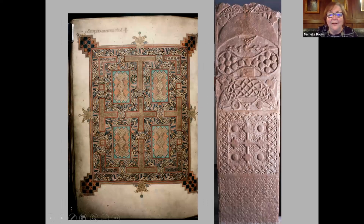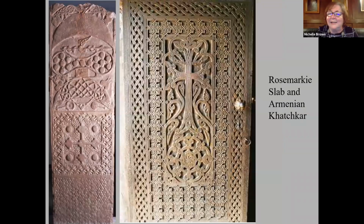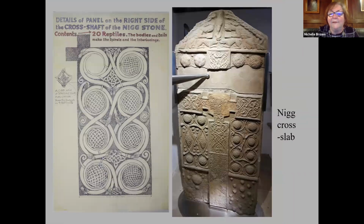So just a few other final analogies as we pass on. If we look at, again, this panel of the famous Rosemarkie stone that we started with, we can see again the idea of the carpet page and these stylized representations of different church traditions. An Armenian khachkar, the sort of Armenian sculptures from the early Christian period that are thought to have been one of the sorts of inspiration behind these insular stones as well. The famous Nigg stone, another prime example of Class 2 art, but again with these heavy snake bosses that Bain was obsessed with as well, which tie it increasingly into type 3 and the Irish experience picked up on there.